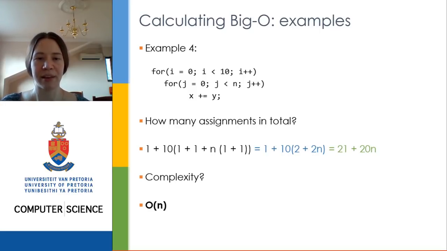This algorithm is in fact linear rather than quadratic, and the reason for it is only the second for loop is dependent on a variable that can become smaller or larger, and the first one is essentially a constant. It always executes exactly 10 times. Even if your n becomes 1 million, the outer loop will still execute 10 times, and yes, overall it makes your code 10 times slower, but it doesn't change the polynomial formulation of the complexity of your algorithm. So watch out for this also in the tests, because we will try to catch you out on this, right? Don't just assume that the nested for loop is always n squared. It really depends on whether you know all the counters, whether some of them are constant or not.